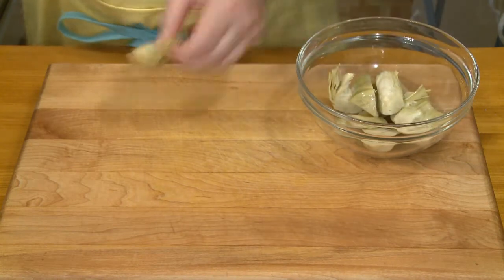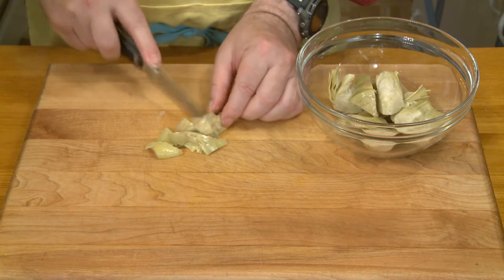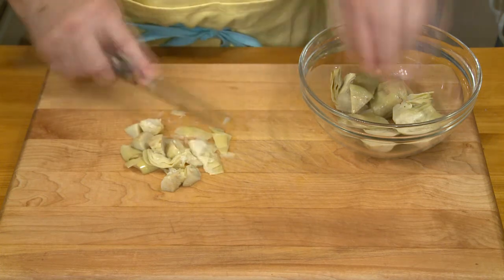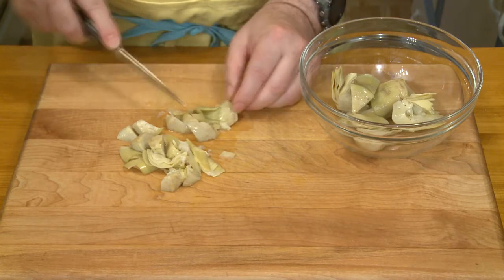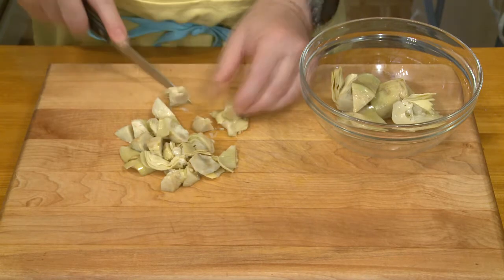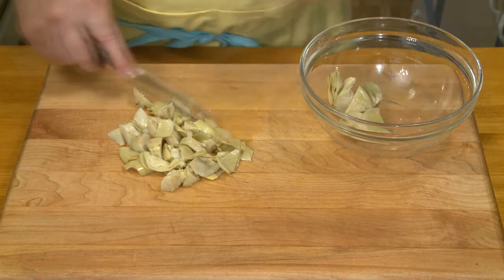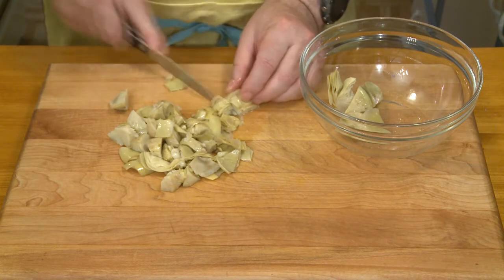One ingredient that I like to use in soups is artichoke hearts, which I'm chopping up coarsely. I don't have to worry about these too much. These are packed in oil, canola oil, water, and distilled vinegar. To remove some of that vinegar flavor I soaked these in water for a while. And I have here about 6 ounces or 170 grams total of these artichoke hearts.